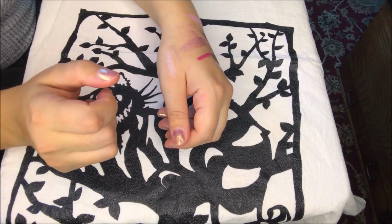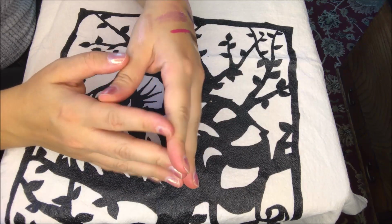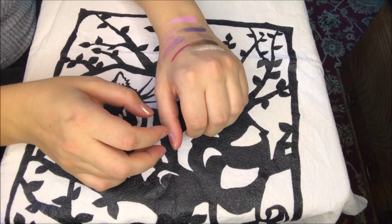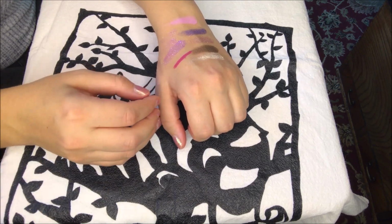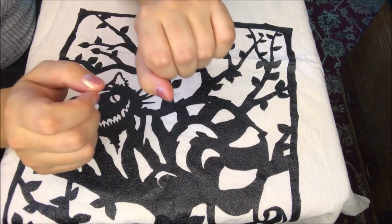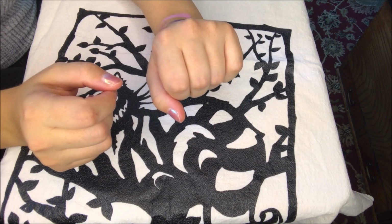I'm going to be doing a little bit more decluttering, although I'm feeling pretty good about my collection at the moment, but I definitely need to go through my eyeshadow palettes because there's been some new stuff I'm looking forward to picking up, which means a couple of other things need to go because there's just not space, and I have to keep it that way. So if I want to spend the money on the new eyeshadow palette, I got to be willing to get rid of something else.